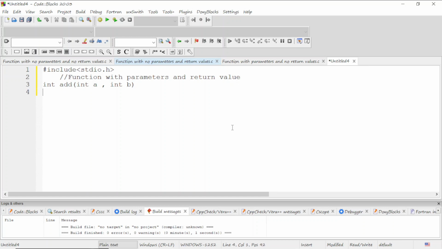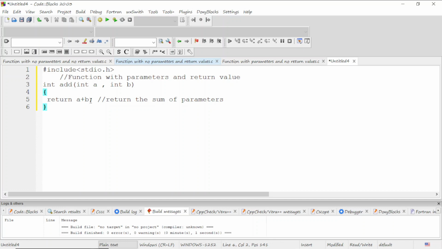Since it shows function with parameters and return value, we have to return a value. So return a plus b. Basically it will return the sum of the parameters.